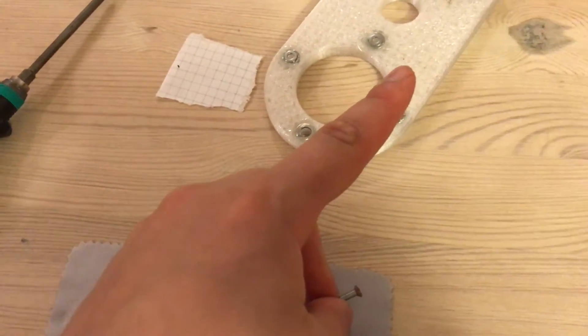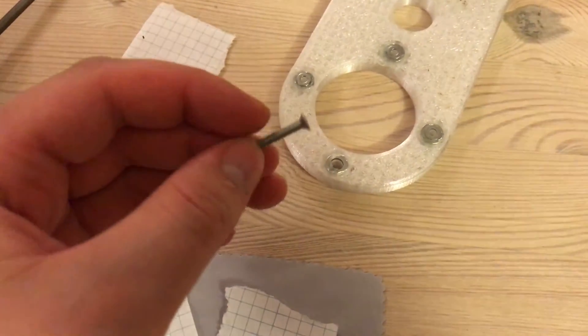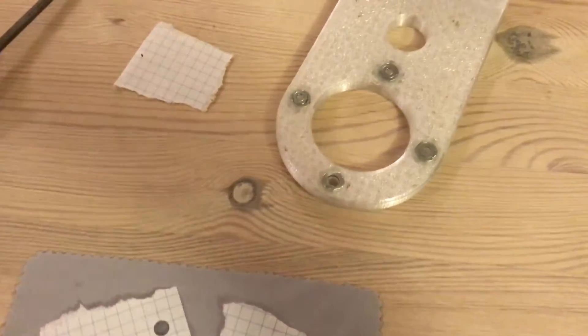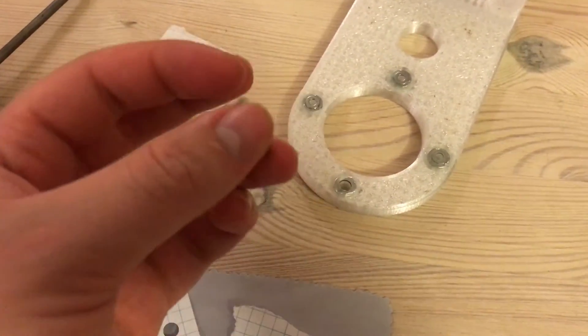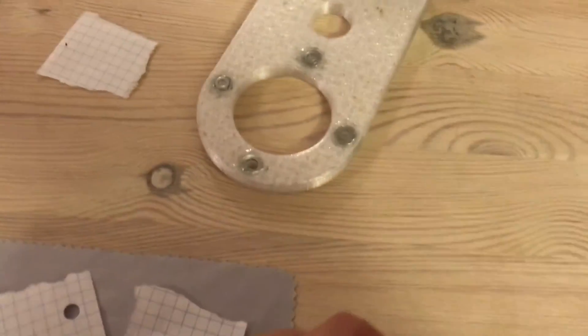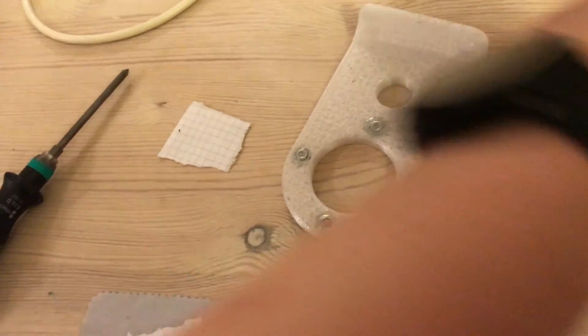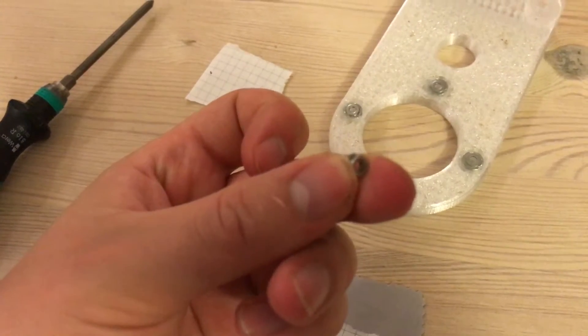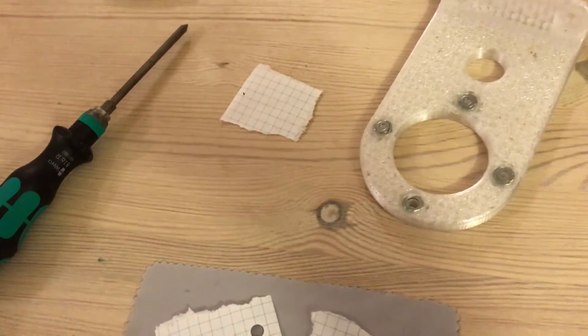For fasteners, use whatever you need to go into your wall - just make sure the head doesn't go through the hole, which is why I'm using washers. Then you're going to need M3 by 15mm bolts. These are 25mm long and I measured they are 10mm too long, but you can't really see the bolts from down here, so that's okay. They are a bit annoying to thread because they are too long. I would recommend using Loctite 242 - the blue Loctite, the one that is removable - as thread locker.